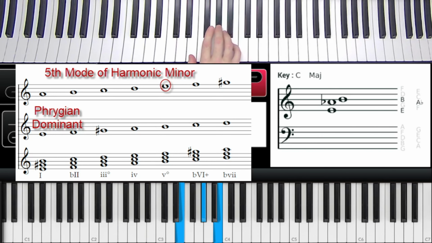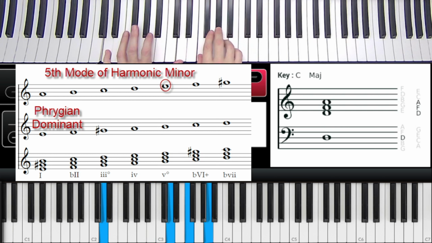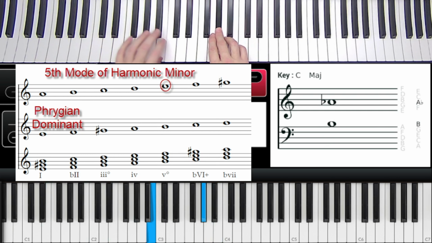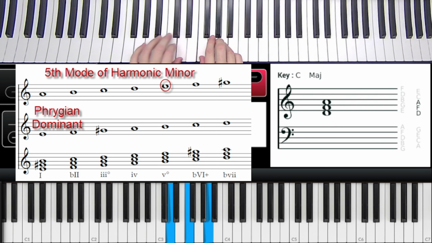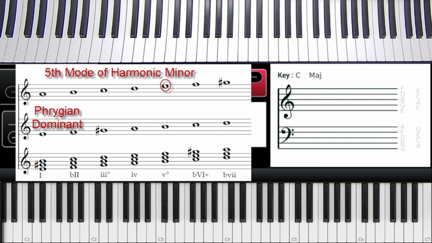Sorry for my cheesy piano playing. Alternating between the 1 and the 7 will actually give you an exotic Eastern sound. That's all I'm doing here. So 1, 7. Very exotic kind of sound.